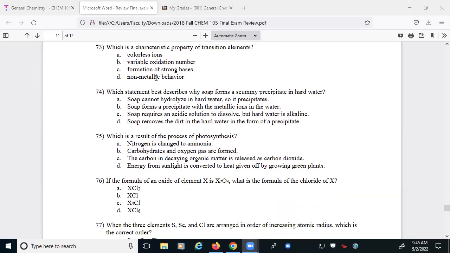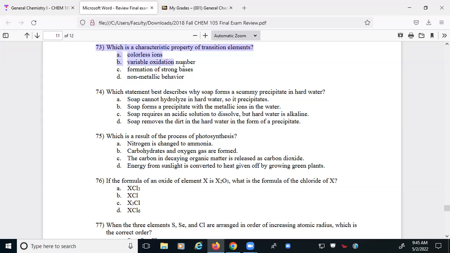Okay, what is the property of transition metals? Well, we know that they're not colorless. Think about copper solutions. Most of those are blue. Nickel solutions are mostly green. Cobalt solutions are mostly pink. Vanadium forms a whole bunch of variety of stuff. And even if we haven't seen any of those, we've seen iron in yellow and copper in blue. We know that colorless isn't one of the descriptors we use for transition metals.